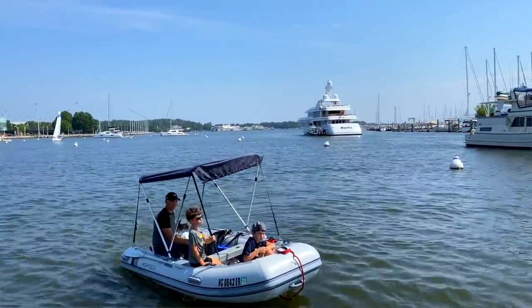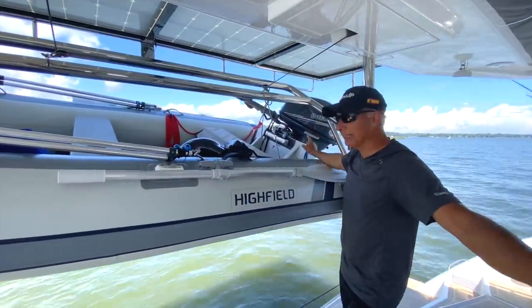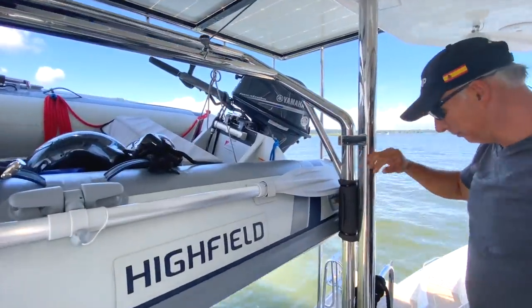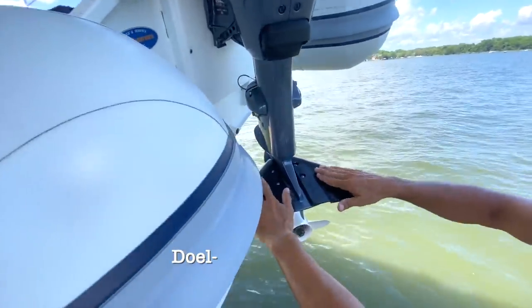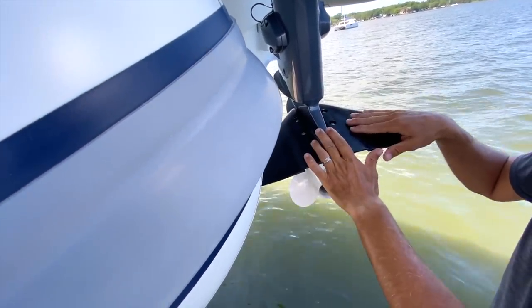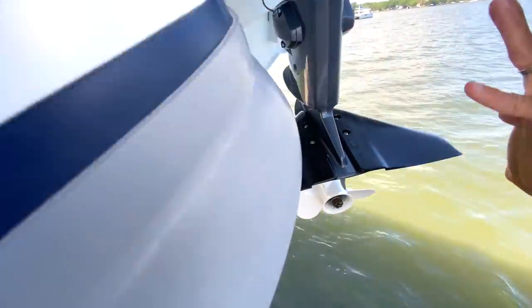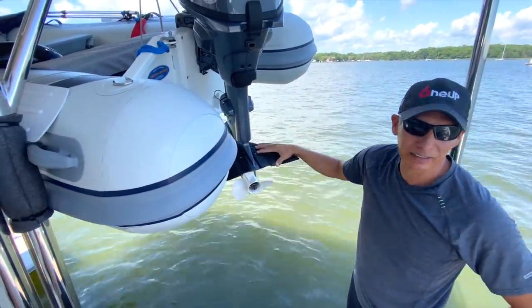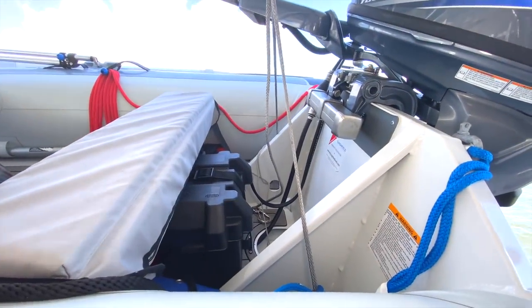The engine is a four-stroke Yamaha 25 horsepower outboard. We added a dolphin tail — I keep calling it a whale tail — which I can't recommend enough. It forces the water down and pitches the front of the boat up, getting you planed out and moving a lot faster. It's far more enjoyable and way more fuel efficient than pushing a pile of water. We also opted for both electric and pull start, which is a great benefit.